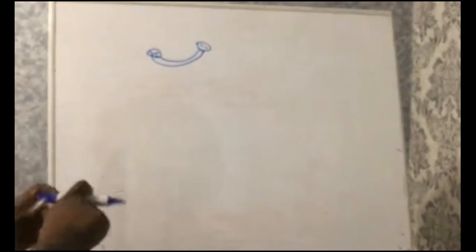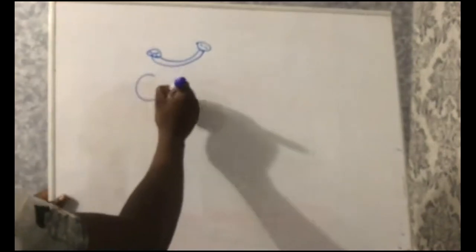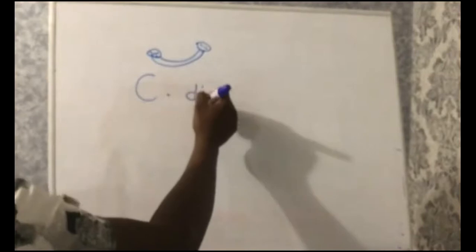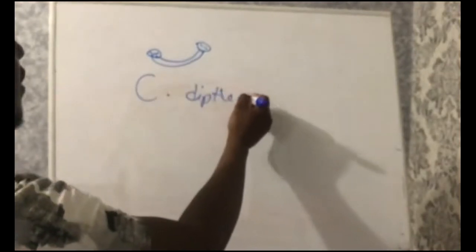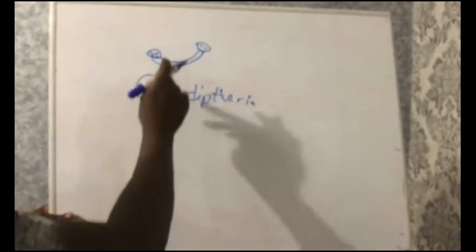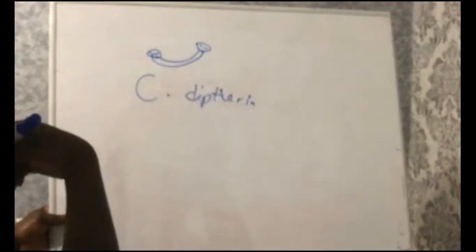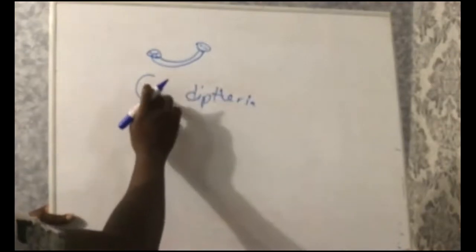But you know, it is not C. diphtheriae alone that usually causes diphtheria. The presence alone doesn't mean the person is suffering from diphtheria. C. diphtheriae has to undergo a process called phage conversion, okay? Phage conversion. And listen very well: most people who are healthy, you can take a smear from their throats and you can still identify C.